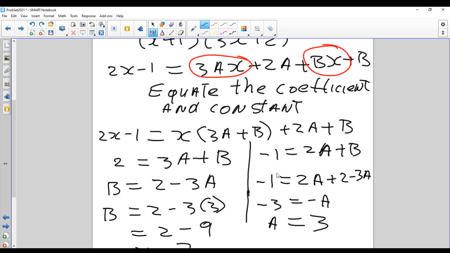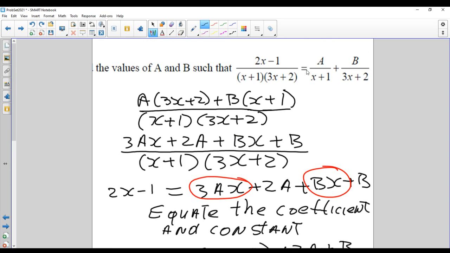Go back to the original. It said that this over x plus 1 plus this over 3x plus 2 is equal to this. Well, let's see if we put an a value of 3 here and a b value of minus 7 here. If we simplify it, will it come back to this left-hand side? When I was doing tests, sitting where you're sitting, after the first time I blew a test, I started checking my answers. I started saying, okay, there must be a way to see my answer is right. I'm going to put the a and the b here, work it out, see if it works out to be this.